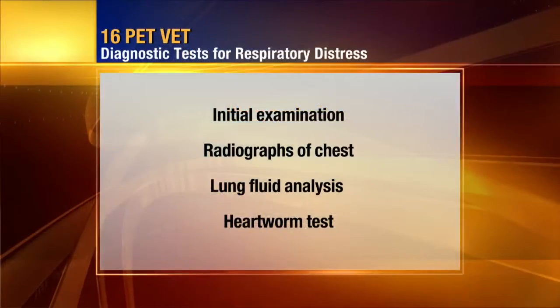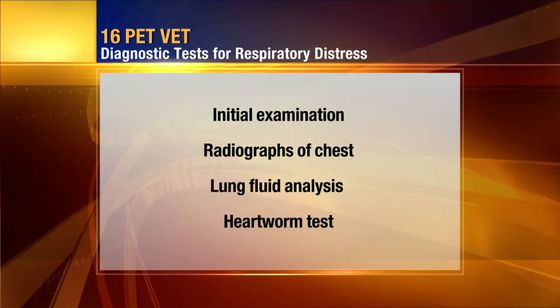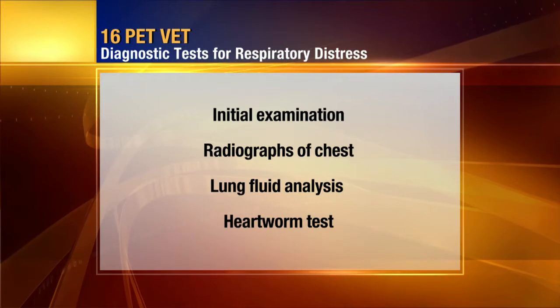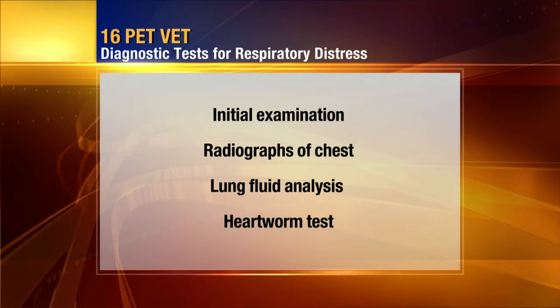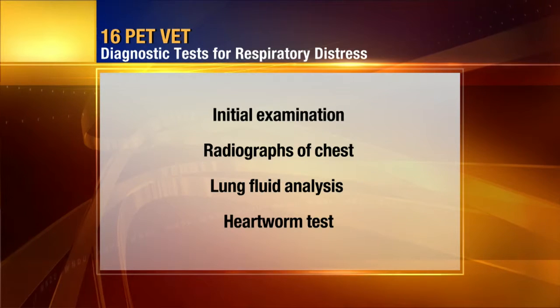There are some things that are very important to do. First of all, at home, we need to recognize that the cats are in a discomfort situation. Bringing them into the veterinarian, the initial examination typically shows a cat that is having labored breathing, not very deep breathing, not moving a lot of air, and not very active. They may not have felt like eating or drinking, so this initial examination will show a lot of signs of dehydration, maybe falling behind in weight. After that, x-rays of the chest are going to be important because we can see certain hallmarks on the x-rays that tell us that this is probably an asthma situation.